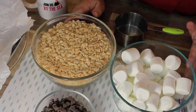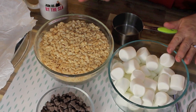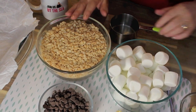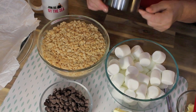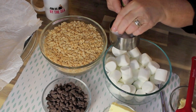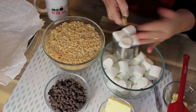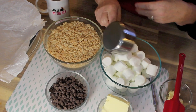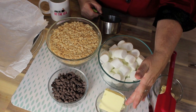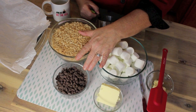So of course what I've got here is a few simple ingredients. Most of us probably already have it in our homes. This is four to five cups, I'm going to say, of Rice Krispies. I only use just a regular measuring cup. And this is 4 cups of marshmallows. And this is the way that I measured them. So there's nothing fancy. I just put a few in there like that. To me, that's a cup. And then I tossed it in. So 4 cups of marshmallows and 5 cups of Rice Krispies. 1/4 cup of unsalted butter. And one and a little of some chocolate chips.